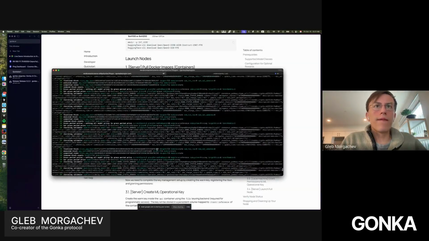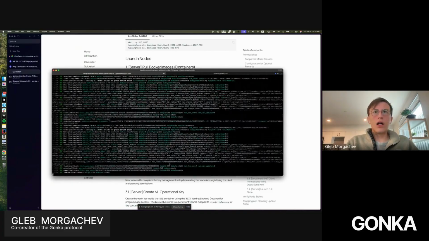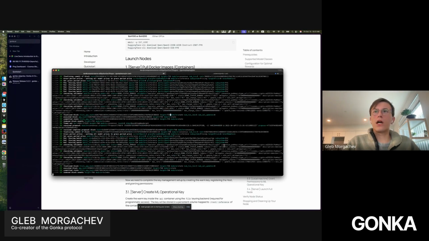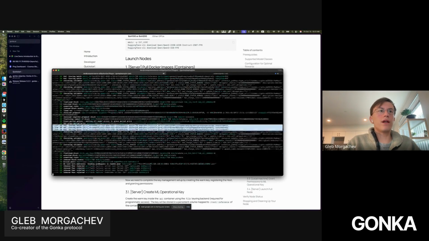So yeah, everything is good. We can see that we got up to the chain and we are in sync. And we see that right now there is a proof of compute phase on the main chain.